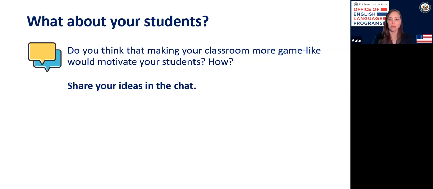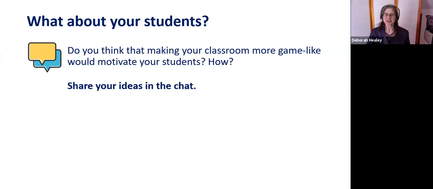Let's see. Elvira says it'll help students to set their own goals. That's great. And it will help students to participate more in class from Truk. Erica says, yes, because it somehow imitates the world that they have when they're playing video games. That's a great point. And it helps them to remember more vocabulary from Irving. And it's what students want from Sala. So those are all great concepts and ideas. Thanks everybody for sharing. All right. Thank you so much. Great ideas.